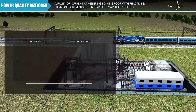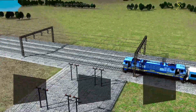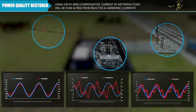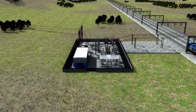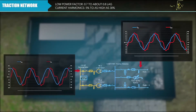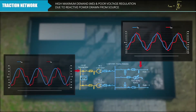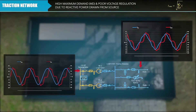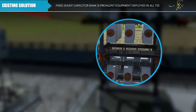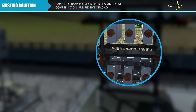With reactive and harmonic currents due to the type of load the traction substation feeds, by using the Delta IRMS compensator, the current at the metering point will be pure and free from reactive and harmonic currents. The main power quality issues concerned with railway traction are low power factor, current harmonics, high maximum demand with poor voltage regulation. Fixed shunt capacitor bank is the prevalent equipment deployed in all traction substations, and it leads to injecting capacitive power into the grid.